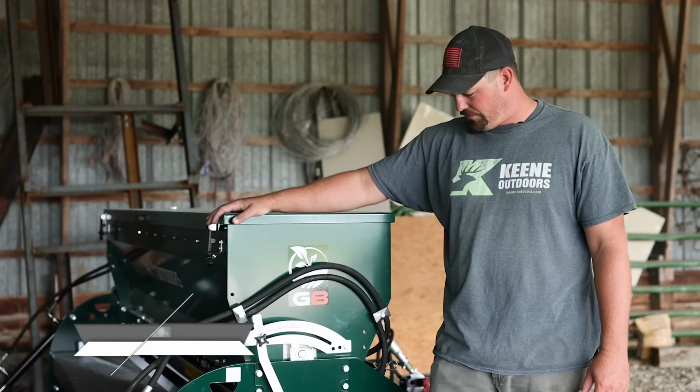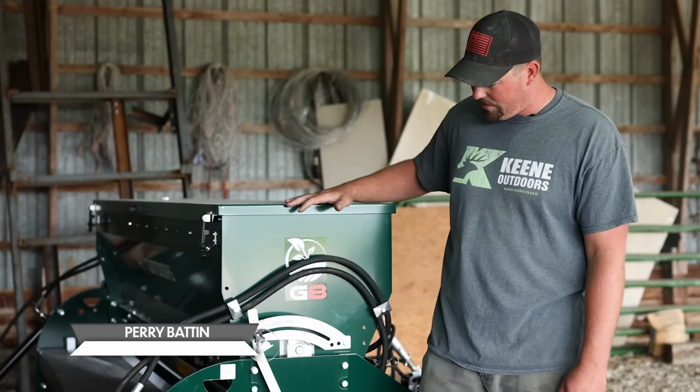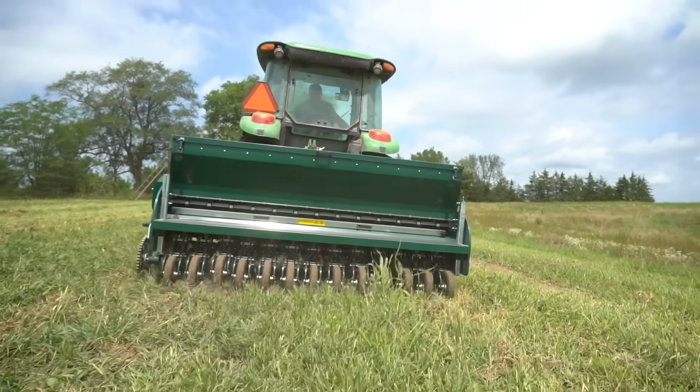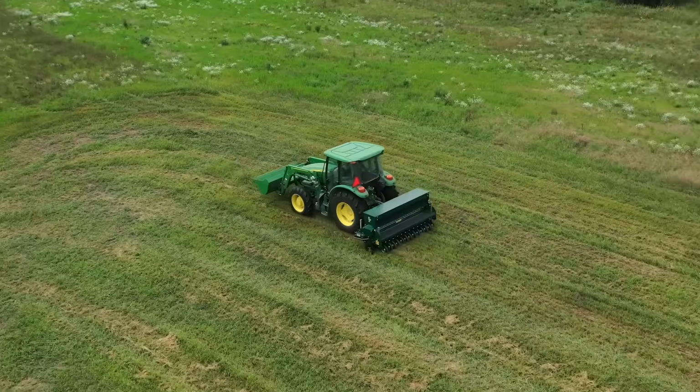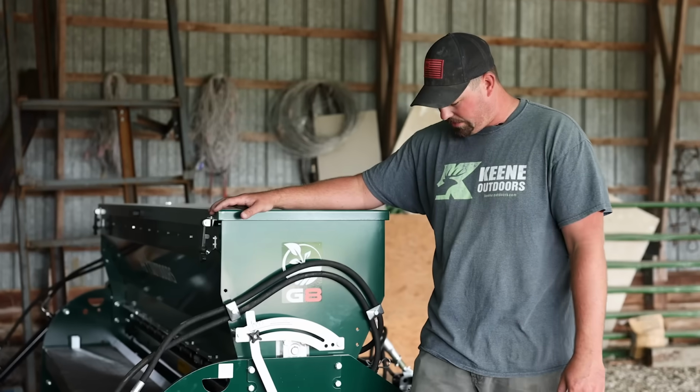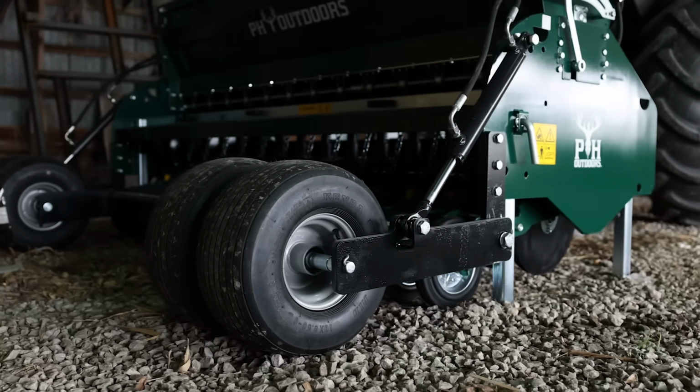We got a new unit from PH, the G8 with a wheel kit. We ran a G8 last year that was all 3-point hook. It worked great, but these things are built so heavy and so rugged, it was a little heavy for our tractor. So we talked to Paul at PH Outdoors, and he hooked us up with one with a wheel kit.